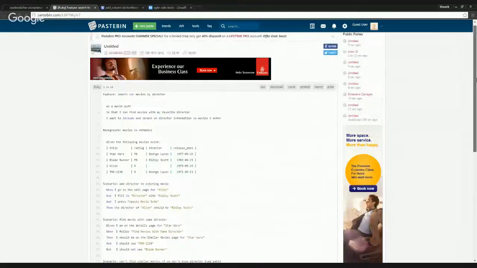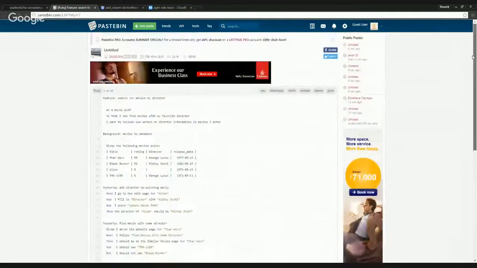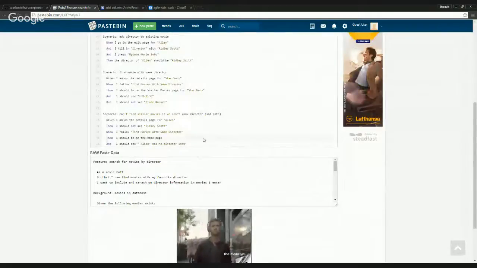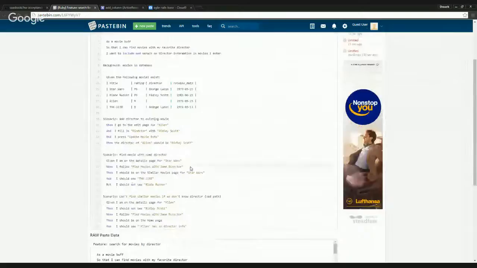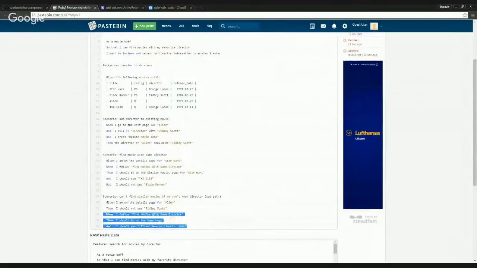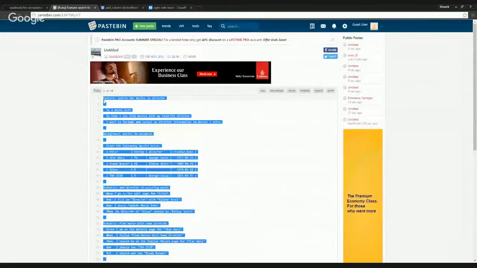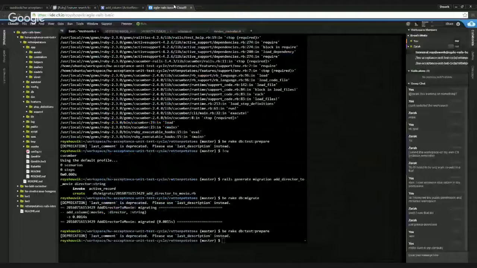Okay. So I can access these. I think so. This is just one feature file. Okay, so three scenarios. Yeah, we have three scenarios and one feature file. I'll just copy the content and create a new file. Sure.